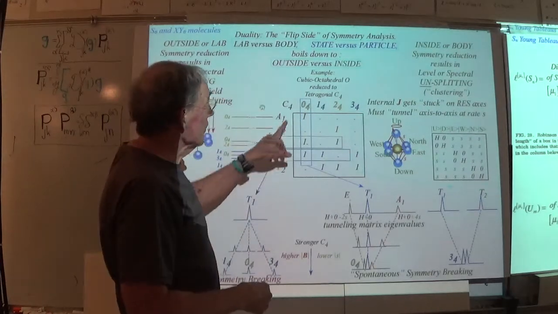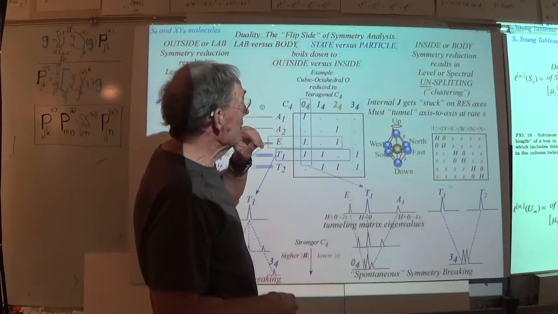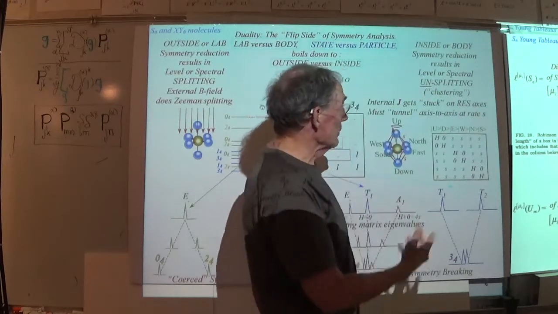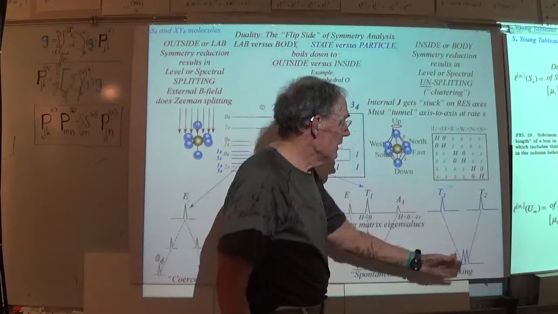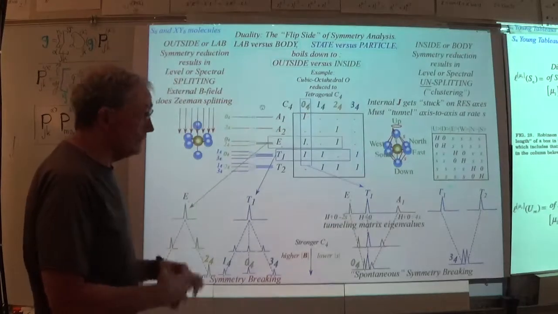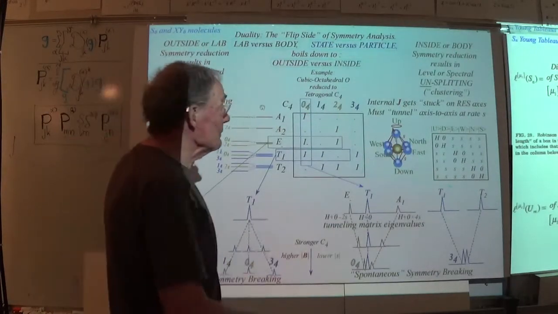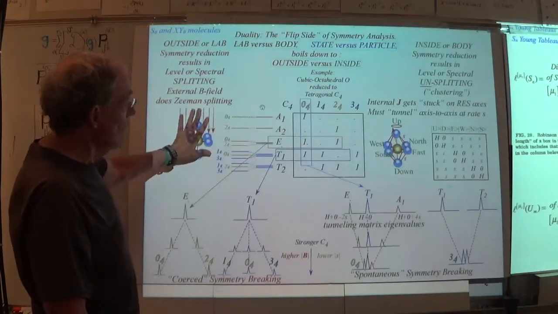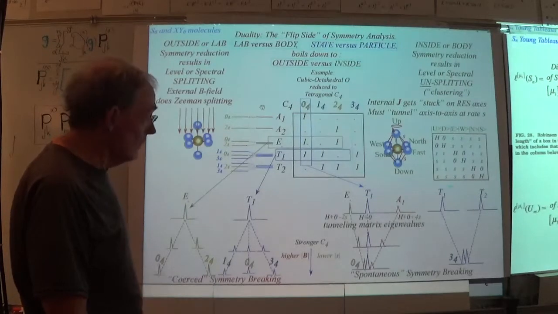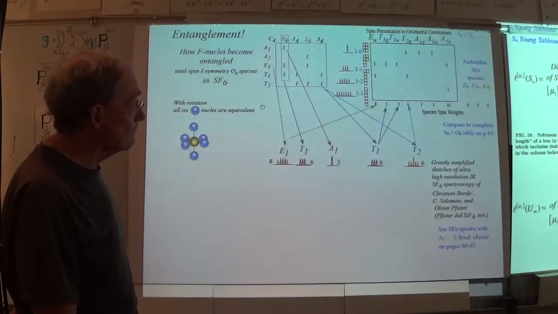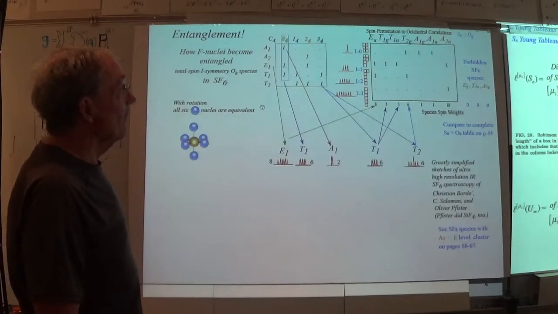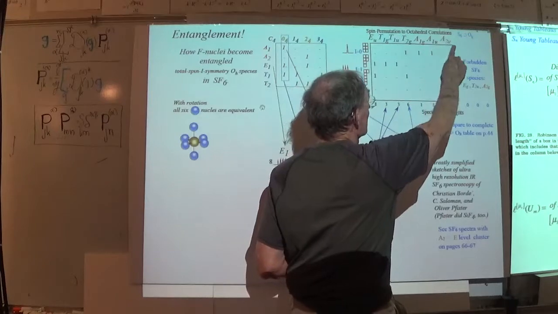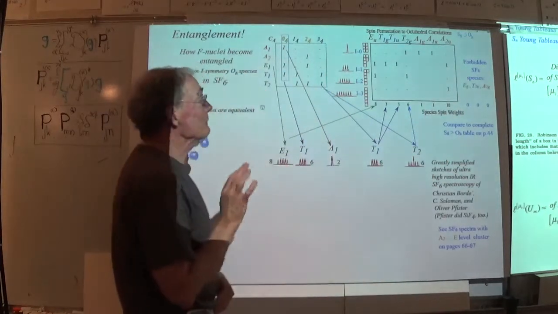Okay. So at first, what you're seeing here is that when we do this internal symmetry reduction, we get level unsplitting, the clustering of these levels tighter and tighter, as we get more and more stuck by the local symmetry. So the local symmetry starts to take over. Okay? Quite the opposite of what happens when you make the external effect stronger, which causes splitting, symmetry breaking. Okay? But what's really weird is that then you have to think about having the actual permutation group of 72 6 factorial play a major role.